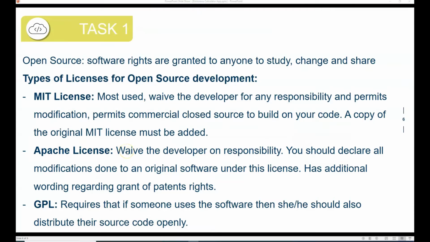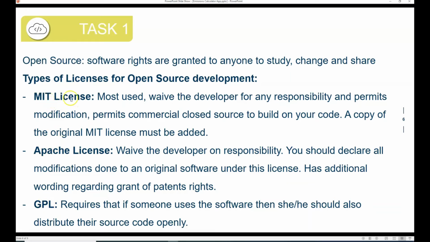So now on the topic of licenses, as this is going to be a real app that will be running in your GitHub account, I suggest that we choose a type of license that allows us to provide openness for other developers to check out what you have done. Meaning an open source software. This is what we're going to create in here. In ways that the rights are granted to anyone who wants to study, change, or share the code as you have developed it. The most used licenses for open source are widely recognized as the MIT license, the Apache license, and the GPL.